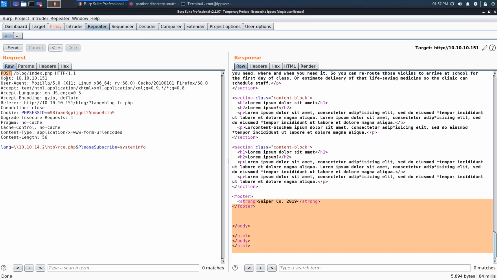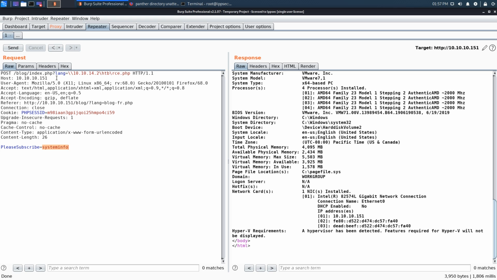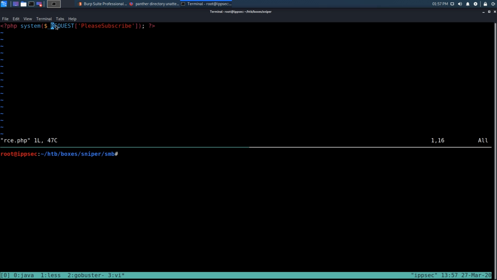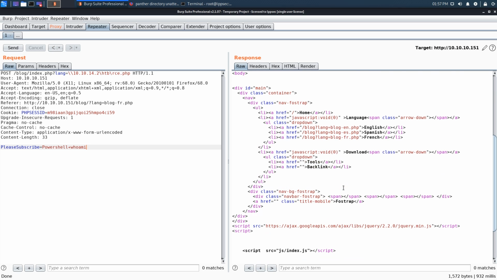However, despite this being a POST request, PHP is wonky, or maybe the HTTP RFC is wonky, but we can put the request up there, and we can put the parameters down here, and it should work. So even though the code is saying get the variable and we're doing a POST request, as long as you put it where a GET request should work, it works. So little handy tidbit. Now we can do PowerShell whoami to make sure we can run PowerShell commands.